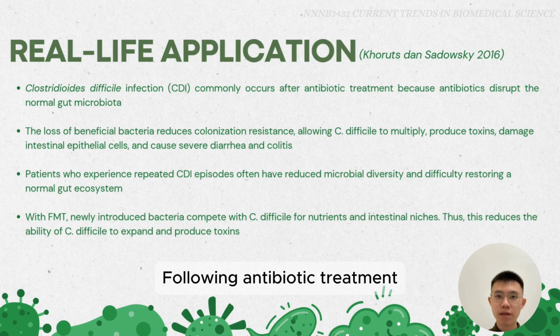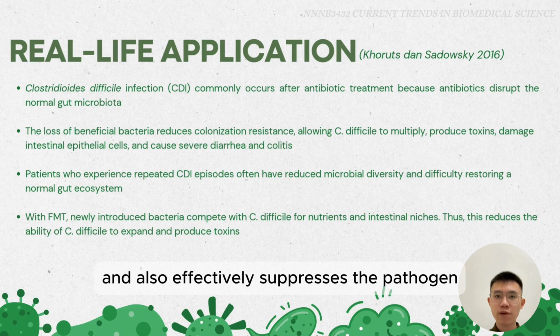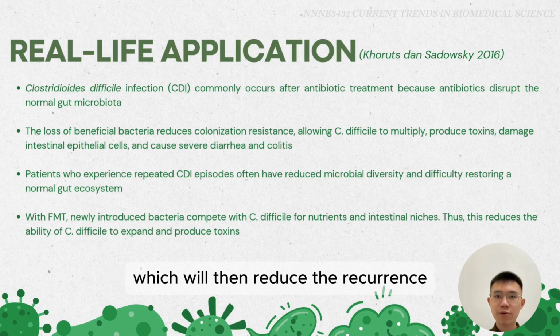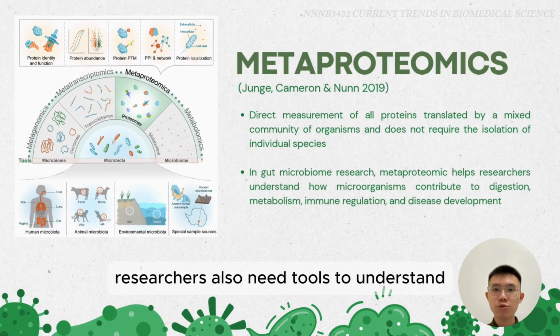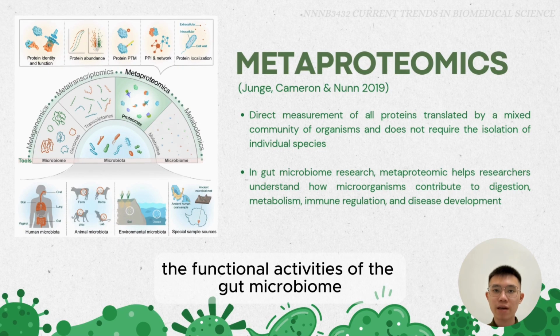A successful real-life application of FMT is in recurrent Clostridium difficile infection. Following antibiotic treatment, the normal gut microbiota is disrupted. This will then allow the Clostridium difficile to overgrow in the patient's gastrointestinal tract. FMT will restore colonization resistance and also effectively suppress the pathogen, which will then reduce the recurrence rates in the patient.